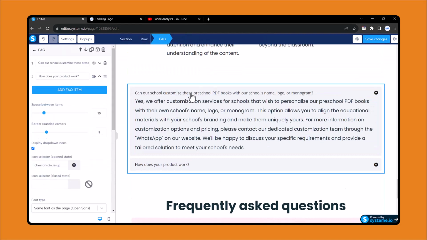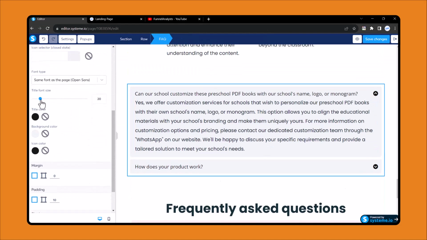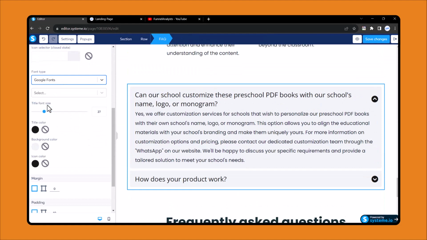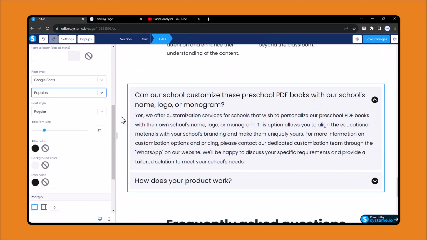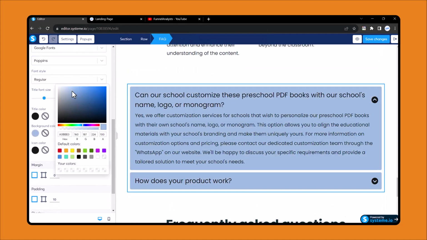Now we need to change the headline text font size. So from here make the font size a little bit bigger and make the font family Google Fonts, and then from here we will choose Poppins. Now see, this has been added. So this way just repeat the same process. And if you want to change the background color, from here just change it to whatever color you want.